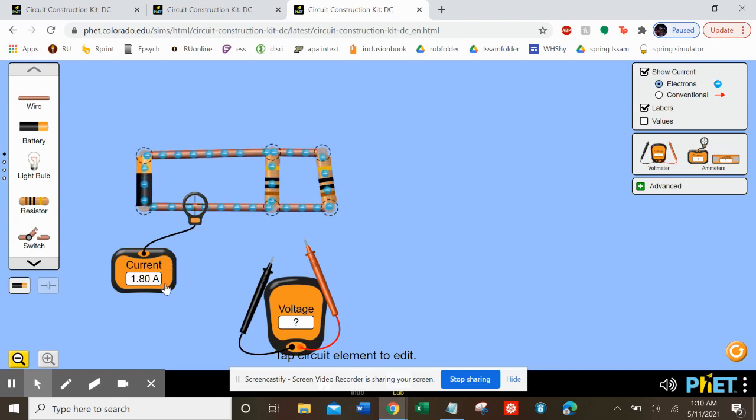So you can see the current was 0.9. And once I added this resistor, the current actually went up. The current went up to 1.8. A lot of you probably got this wrong and are probably confused right now. How does adding a resistor increase my current? Well, one way to think of it is if you're adding the resistor in parallel, you're adding another option, another pathway for this current to flow.